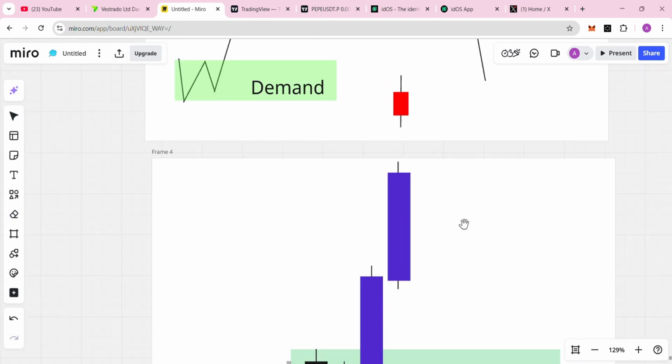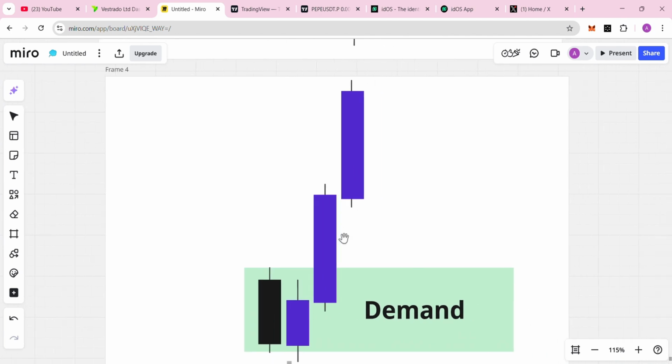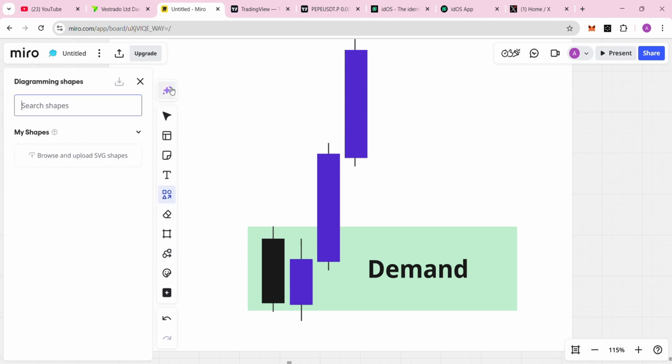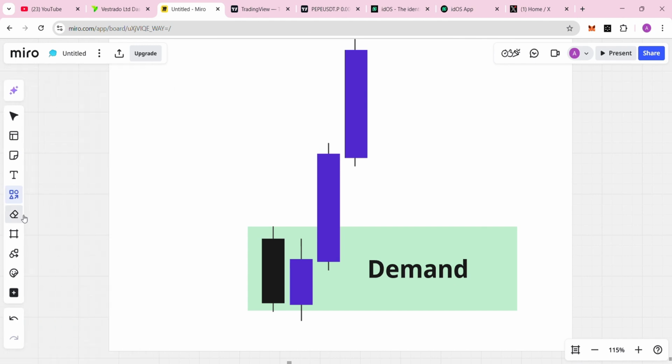Now, the ideal way of marking the demand zone on your chart. This is a typical example of how the chart works. First of all, as I said, you have to know the direction of the market. Once you know the direction of the market, you have to look for the rapid movement of price from that zone. And in this ideal scenario, you have everything analyzed here.